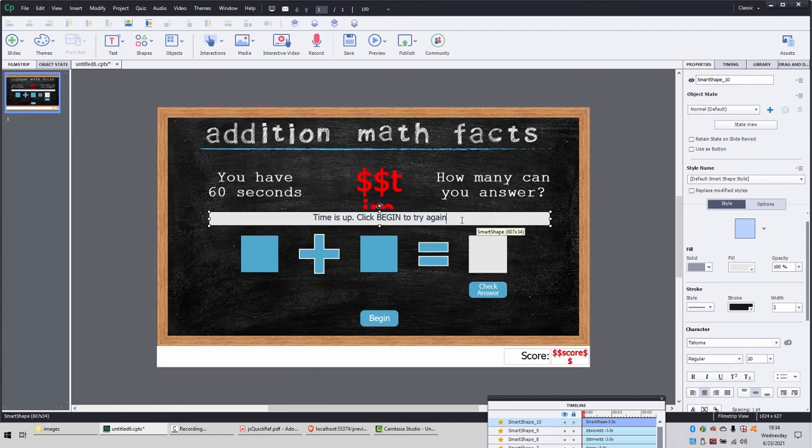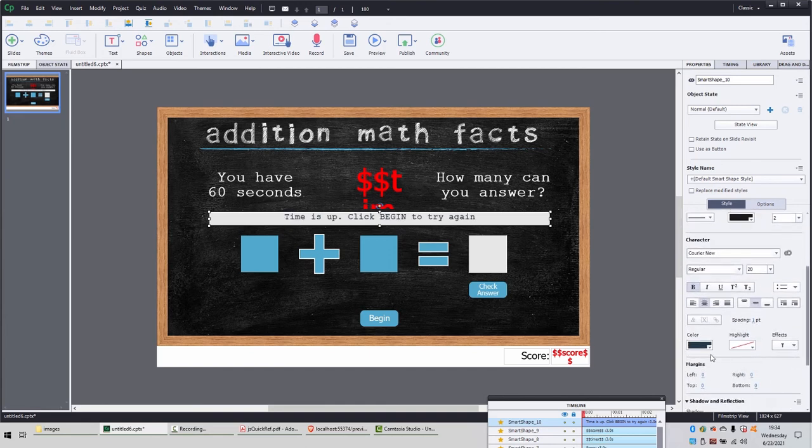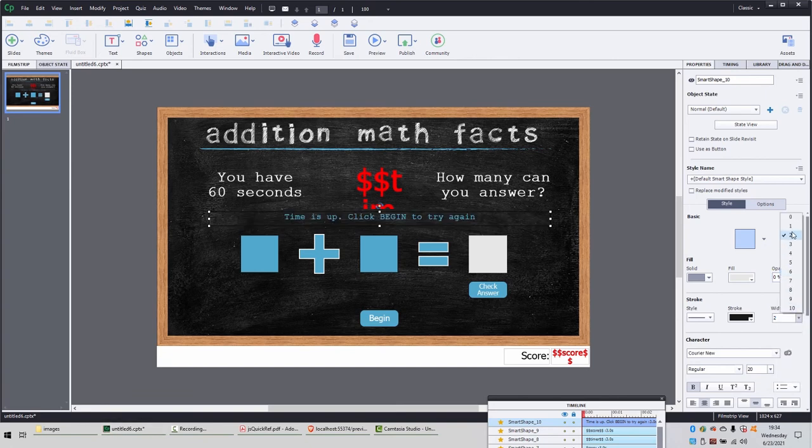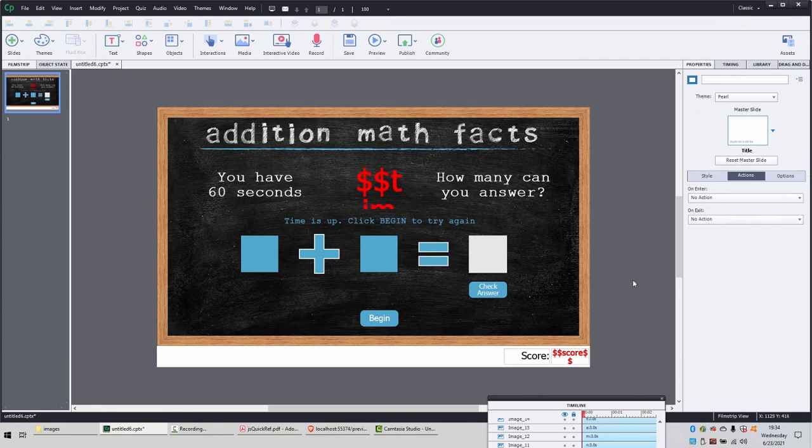And I think what we'll do, let's have this match the Courier New, and let's bold that, and let's have that be our blue color, and we'll get rid of the box surrounding, so we'll go opacity 0 and 0 on the stroke, and we'll just bring it down a little bit so it's a little more centered between our timer and our equation there.